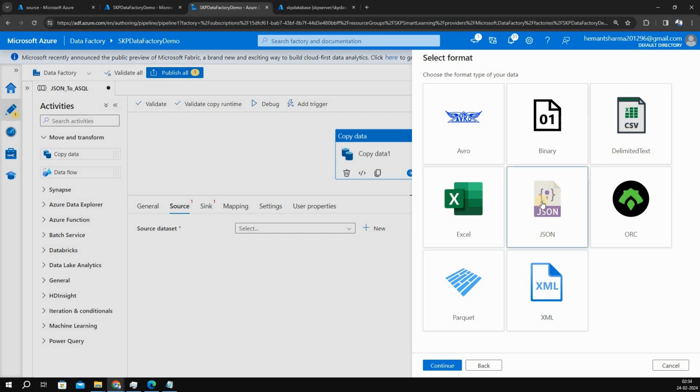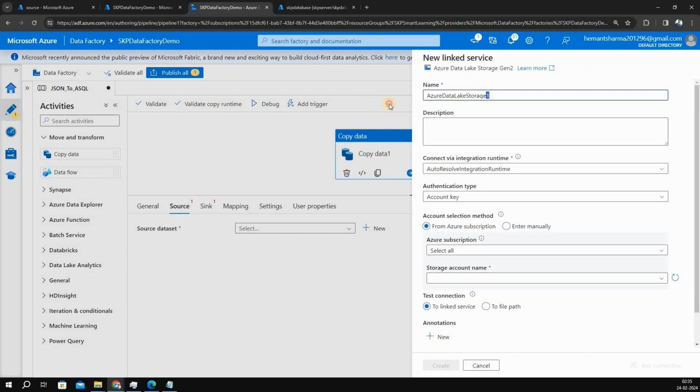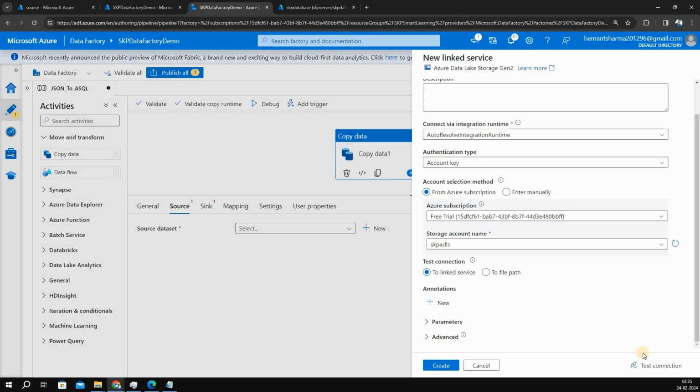So we'll select this, click on continue, and name the dataset ds_source_JSON. Linked service new, ls_source_JSON. Auto resolve integration runtime would be used because this is a cloud service, and the subscription would be free. Storage account would be SKP ADLS. Test connection.